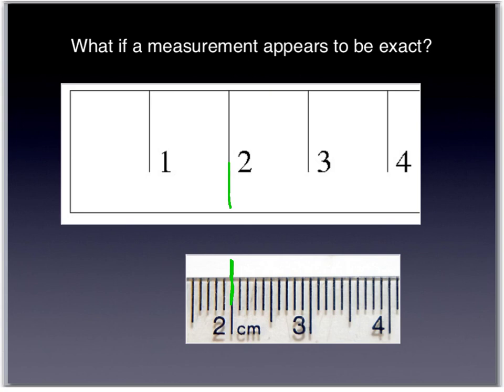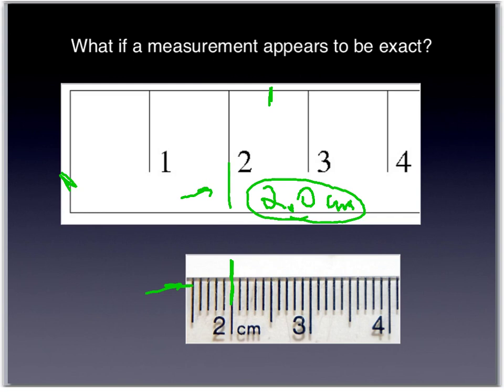Okay, what if a measurement appears to be right on a number, appears to be exact? Like these are 2 centimeter rulers, but this top one here is not graduated every tenth like the one down here is. So if I'm measuring this green line here right on 2, because there's no 10th graduations, the best we can do is say that's 2.0. To help you understand that, what if the line had been right here? Well, you would have estimated something like 2.5. And so we have to reflect the precision of this ruler when we report that digit, even if it's exact.